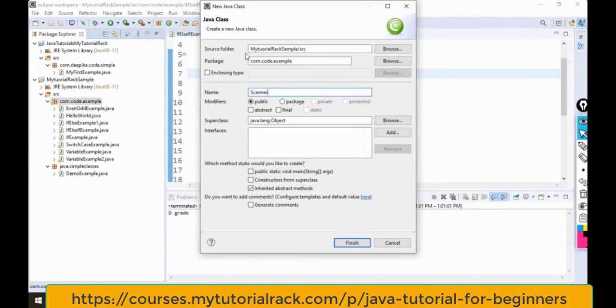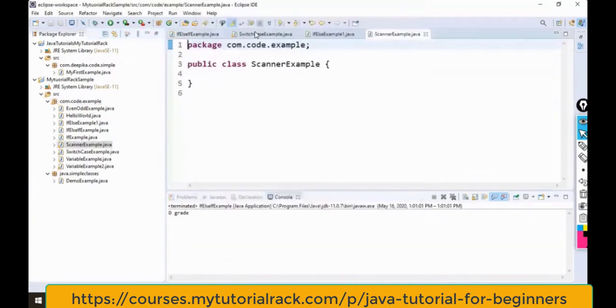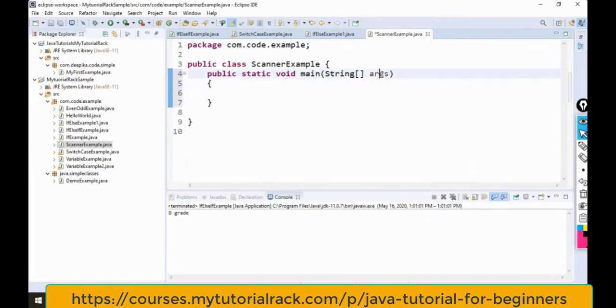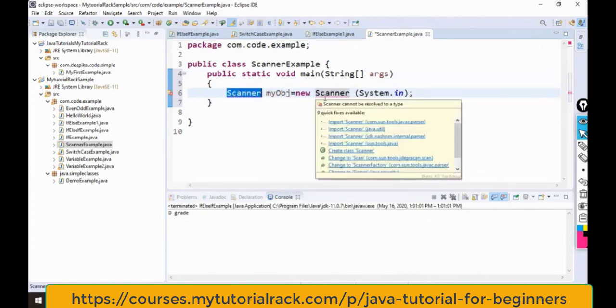So let me go ahead and write a simple example for you here. We'll talk more in depth about this later, but let me write a main method. I forgot to select that checkbox: public static void main. These are the parameters to this main method, and this is where the Scanner class will come in handy. Here I'm saying Scanner myObj equals new Scanner. Whatever I am typing from my keyboard is going to be the input to the Scanner. This class is given to me by Java.